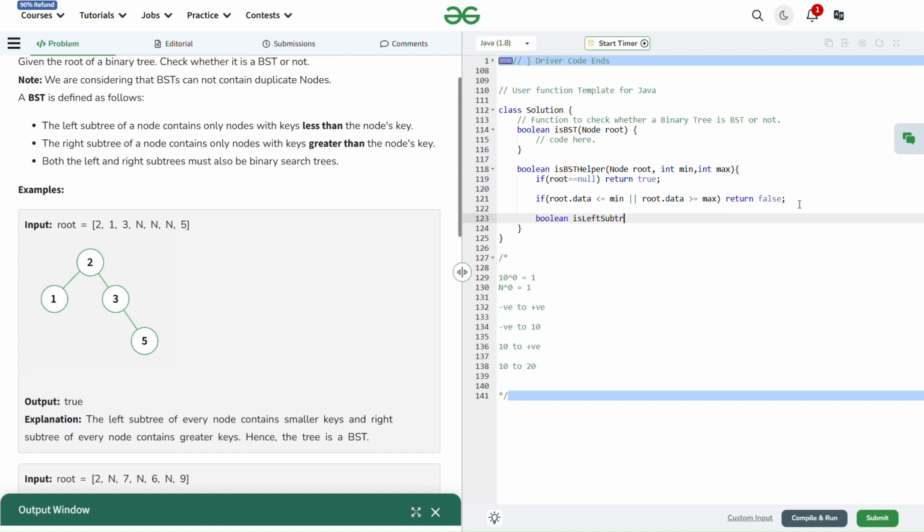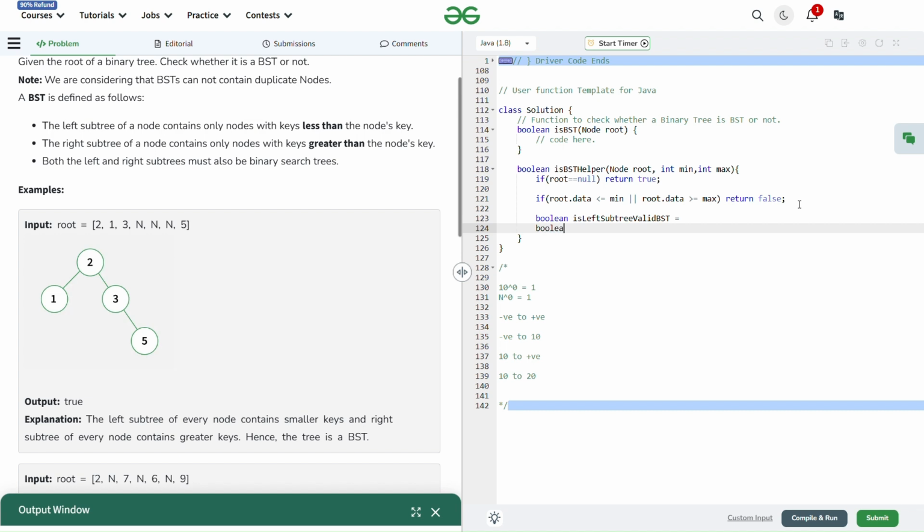We are checking if our left subtree is a valid BST, and then we will check if the right subtree is a valid BST, right? How would we check? We'll simply call recursively. So root dot left here, and root dot right. Now see the difference. How would we update the range?